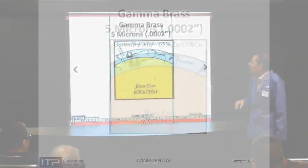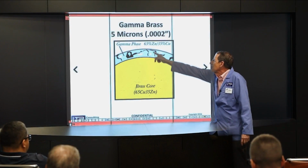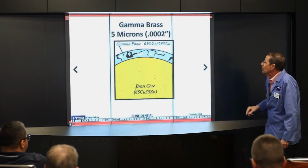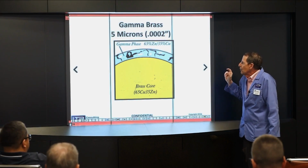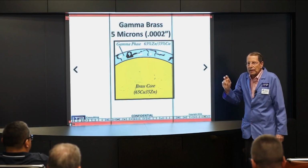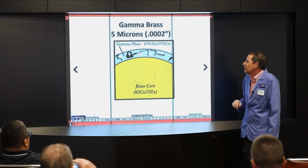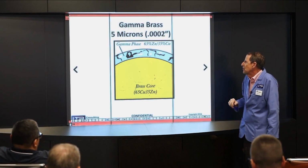Now, you'll notice that there are, the metallurgists call these discontinuities, I call them cracks. And you would think that's bad, but it's good for two reasons. One, it allows water to get in there and acts like a radiator and keeps the coating cool. And two, it scours some of the junk out of the gap when you're machining.